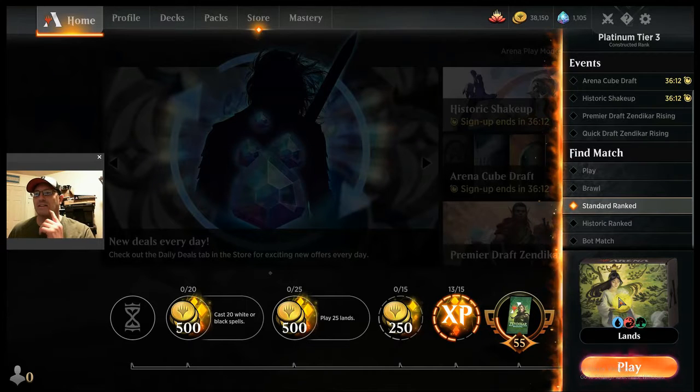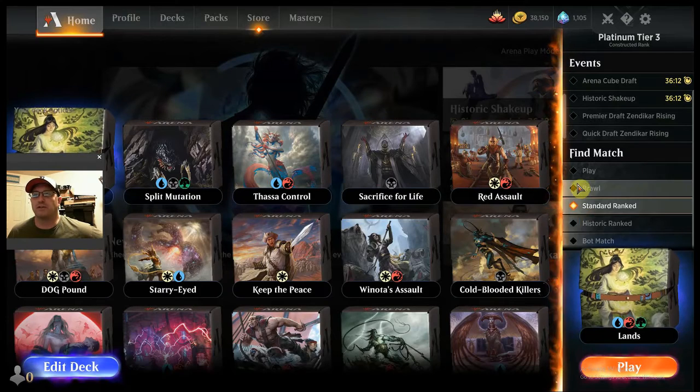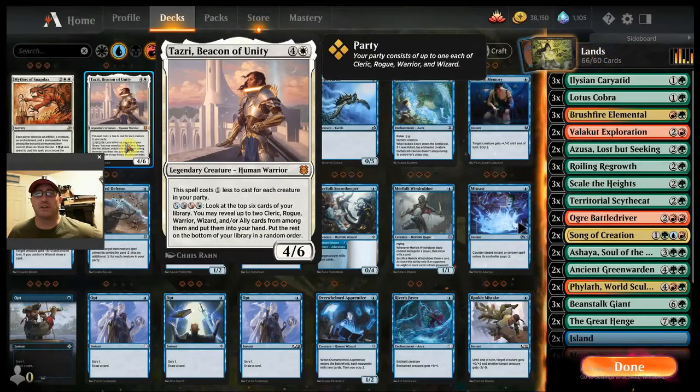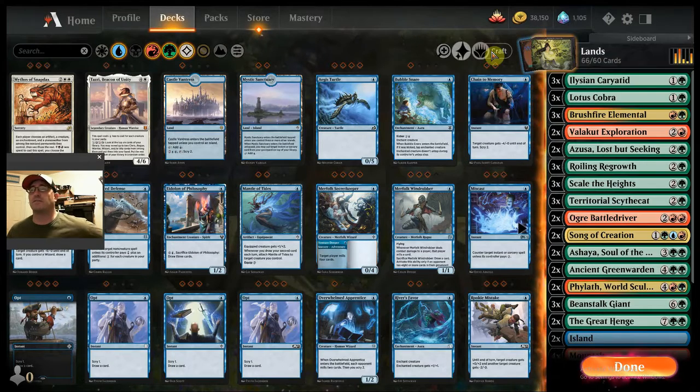It's basically a lands deck. I might rename it while I'm in here as well. I'm trying to think about what I should rename it to. I guess you call it a lands trigger deck, or play. I don't know. I'm just going to call it lands, just because I'll figure it out eventually. Maybe something will come to my brain.